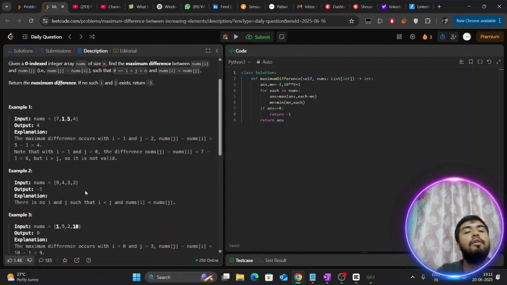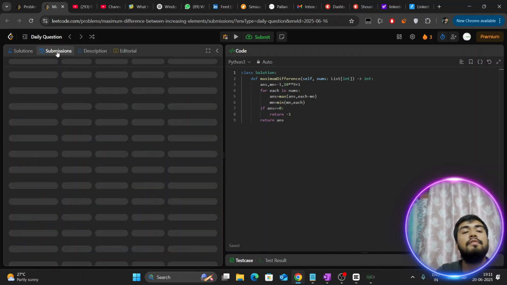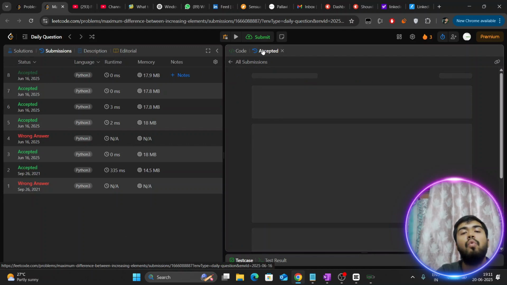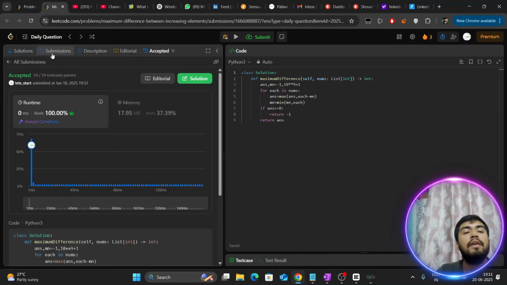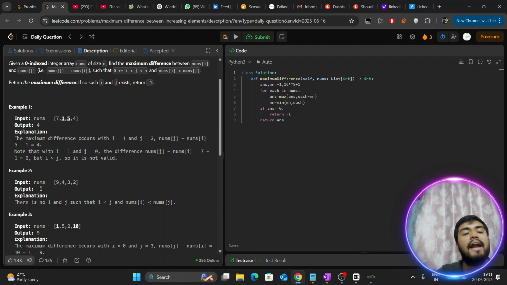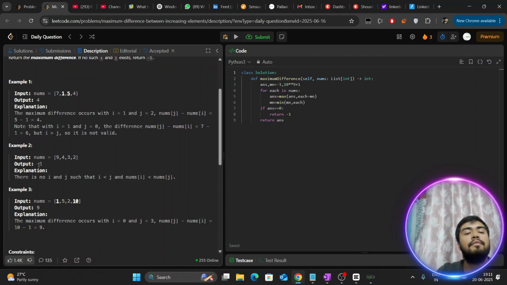In the second example, it is a completely decreasing sequence, so you don't have the opportunity to select any j whose value is higher than nums[i]. At the right of any index, you are not going to get a higher value. So that's the reason it's -1. In the last example, you can point your i here and your j here, and you are going to get a difference of 9.